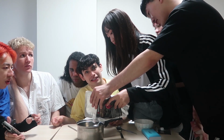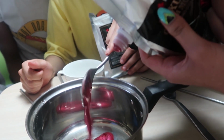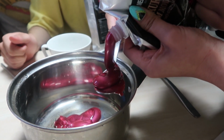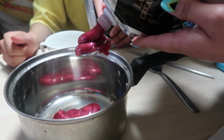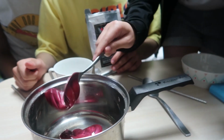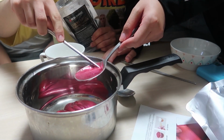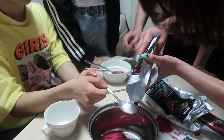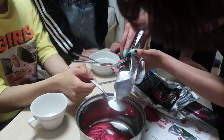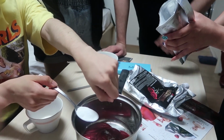Oh, stop, stop! That's like way more than before. It's fine. I think that's like 2.5 now. Okay, it's fine. We're all right. There we go. Stop, stop. Three. Looking good. Could someone take this out of my hand? It's 10 tablespoons, and this is just one. Mia, the mathematical genius. Let's go. Let's get it.